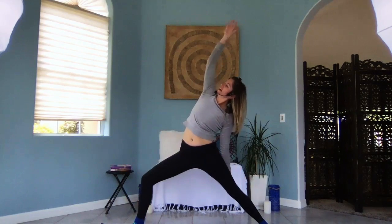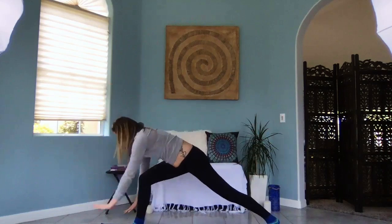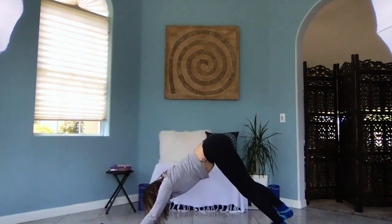Inhale, warrior two. Exhale, extended side angle. Inhale, reverse warrior. Exhale, low lunge. Step back into your downward dog.